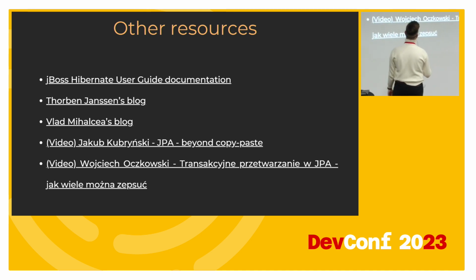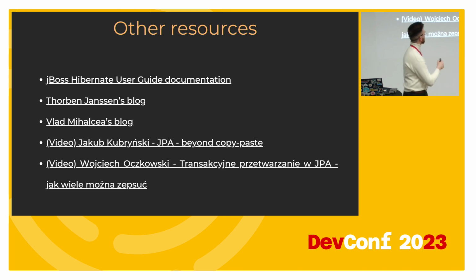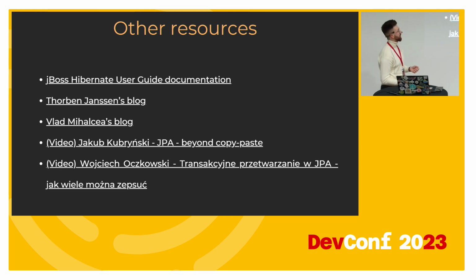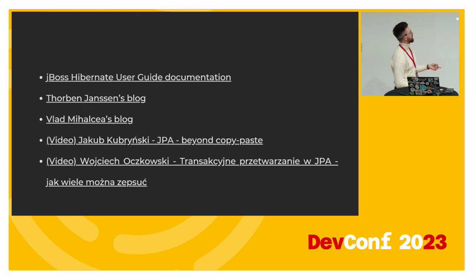Then you have some links here for two blogs. This one is less technical than Vlad's, but more user-friendly. I really recommend that one. Here we have the official Hibernate user guide, and it's really user-friendly. I was using it and I understood things, so I do recommend it. Also, I have two videos in Polish, with some tips on how to avoid pitfalls in JPA, and how to treat transactions in JPA. So if you want to know more about JPA and Hibernate, this is a good direction.